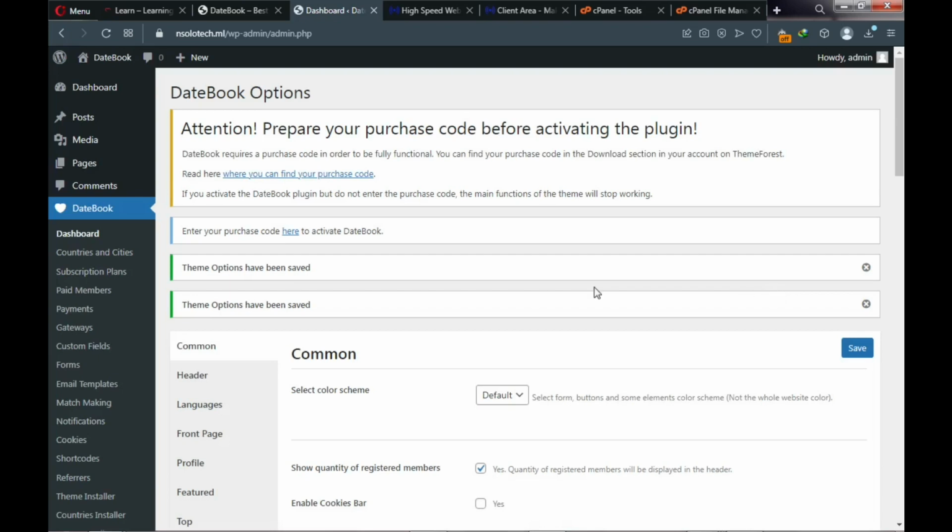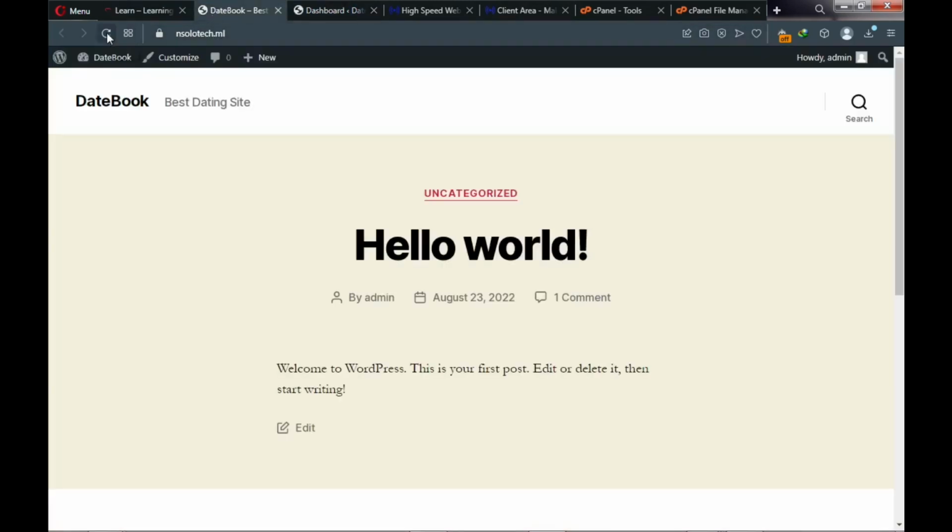Perfect. Now theme options have been saved. Now let's go back to view our website. Let's reload the whole website.